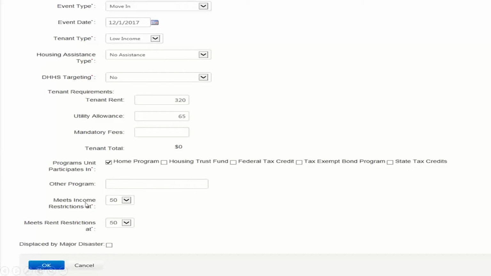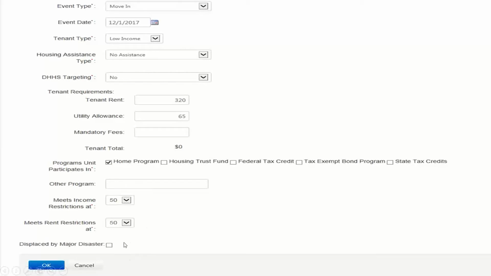As it relates to income restrictions and rent restrictions, this is solely regarding this particular household, not the overall set aside for the property. You want to make sure that you're indicating the correct income restriction and the correct rent restriction in the rental compliance reporting system.